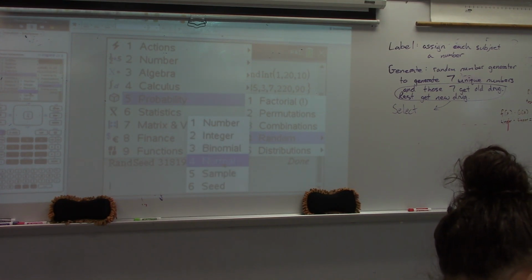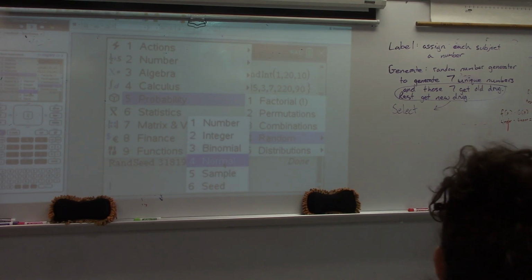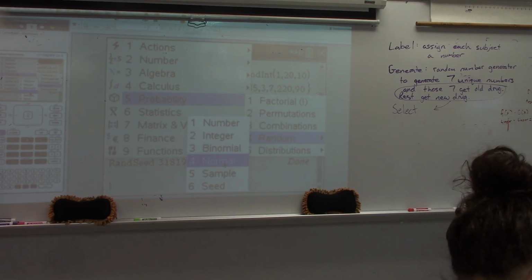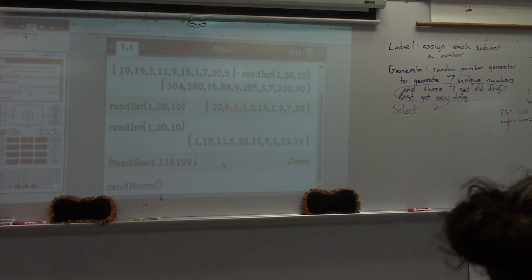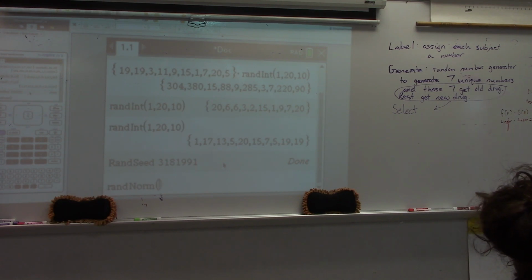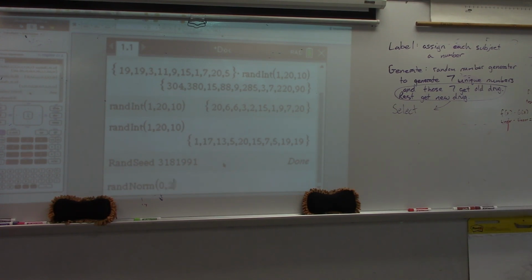Once you've randomly seeded, I need you to go to random normal. Random normal this time. What do you think a random normal is going to follow? A normal distribution, right? So a random normal follows a normal distribution. What you're going to want to do is enter the mean, which we're going to use a mean of 0, and a standard deviation of 2. So do rand norm 0, 2, and that's what you're going to put under random. And that's going to tell us what your total cholesterol reduction is.